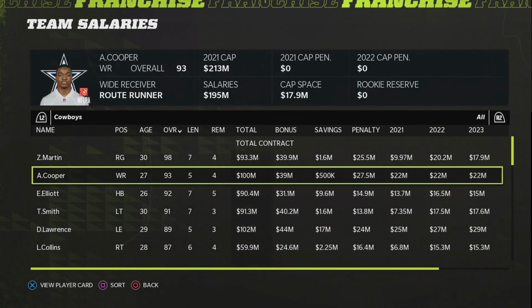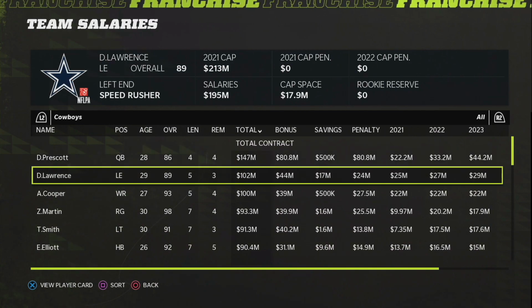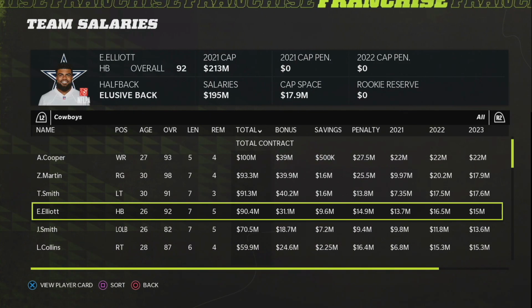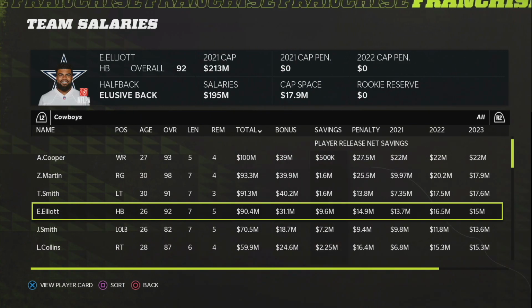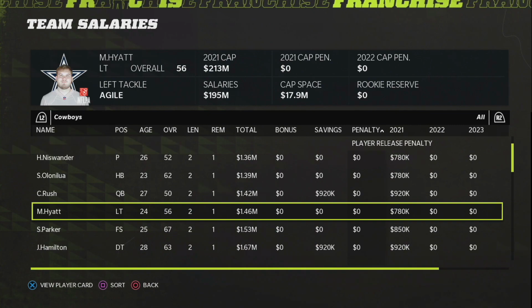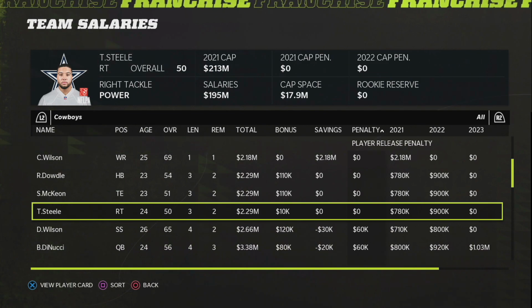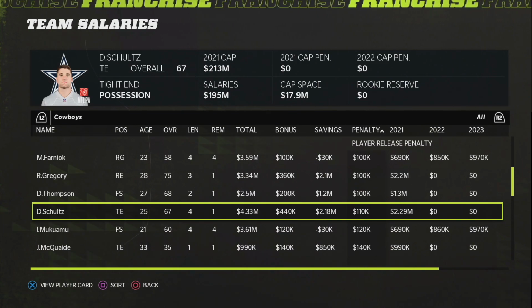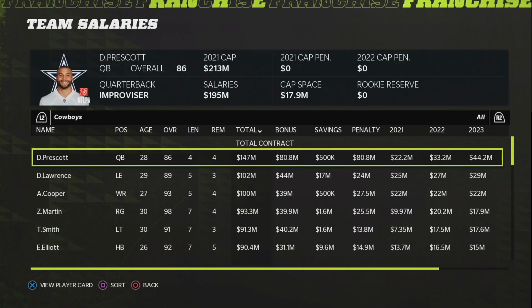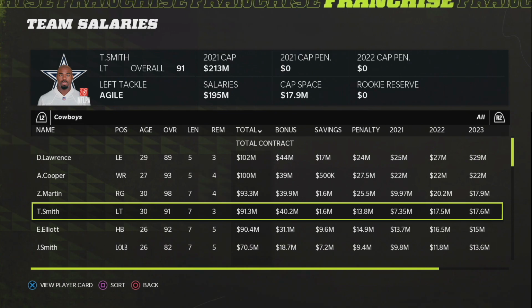You're not cutting any of these high price guys. Let's go ahead and sort by the total contract and see who has what. So you got Dak Prescott, who just signed a big deal, DeMarcus Lawrence, Cooper, Zach Martin, you got Smith, you got Ezekiel Elliott. Is there anybody you can cut that's going to be pretty substantial as far as cap savings without getting a penalty? I don't know. It's going to be tough. This Cowboys team is loaded with big contracts, so you're going to have your hands full trying to move any pieces out here without further damaging that cap space.